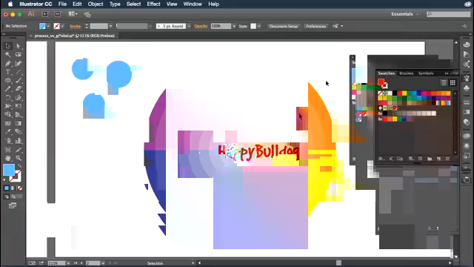First thing we're going to do is open up the Swatches panel. You can find it by going to Window and selecting Swatches. And once you have that open, just click on this little library link right here. And then at the bottom, there's a little option for Other Library. Go ahead and click on that.